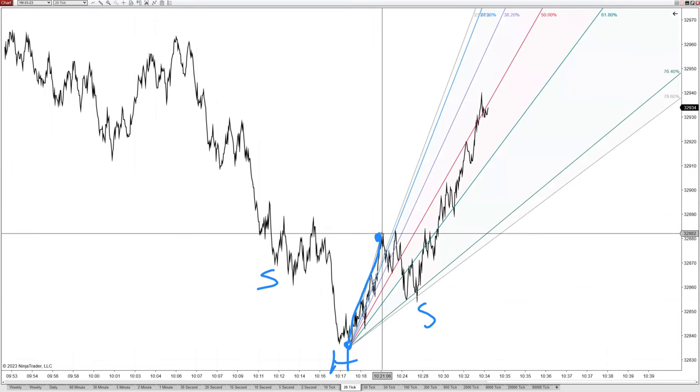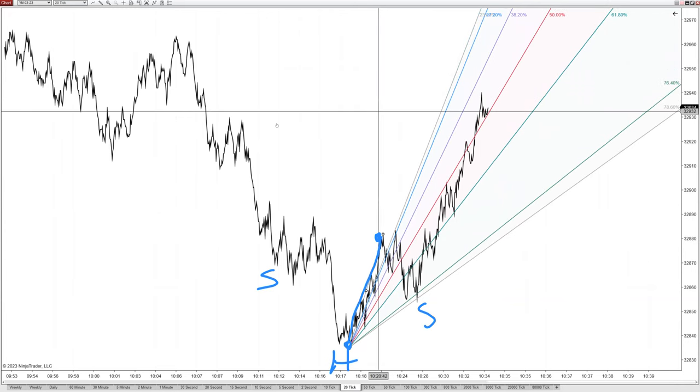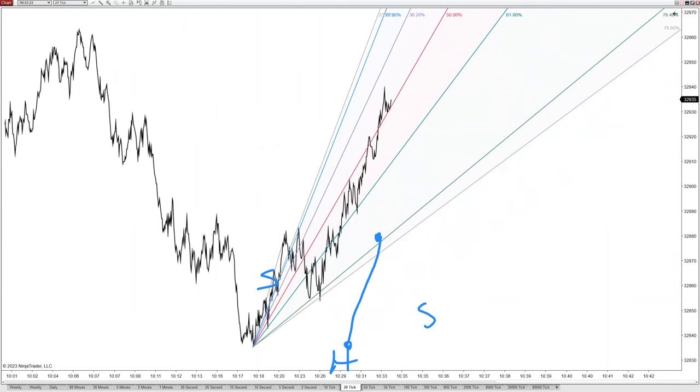And so what I want to do is that when this is forming, I'm going to clear those drawings that I put on there. I need to look at the amount of time it took to make it to the high, and then the amount of time it took before it put in that first low. So what you'll notice is that this put in that kind of main low here as it's pulling down at a level that is more than a 50% retracement and with very strong momentum. So in something like that, you can see that it held that 76.4% zone and bounced and came back, retested it and bounced again really well.